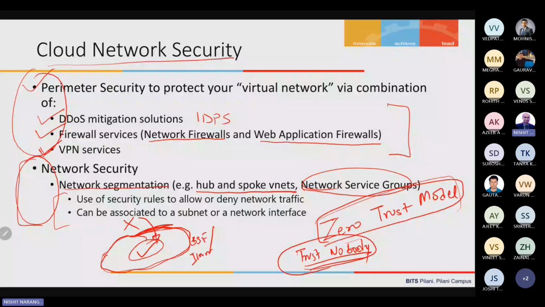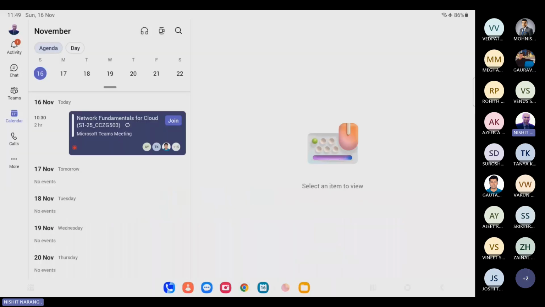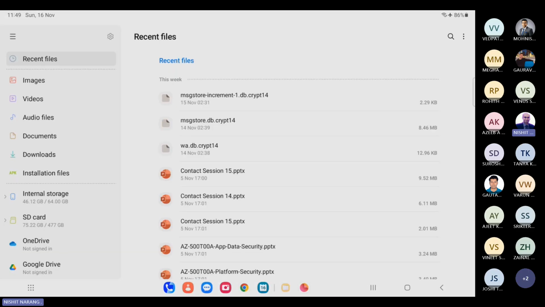So instead of, since we already have a background, rather than talking more in theory, let's just pick up this case study. By the way, this slide I will not be able to share. This is part of Microsoft Azure's educator series. So it's given to all educators to be used in class, but I don't have sharing rights for the PPT. I mean, sharing as in I can't distribute. So I won't be able to share with you the PPT, but the case study, when I walk through it, it will be recorded in the video. So you can see it in the video afterwards also if you want to see. Let me just open it up. It's a separate slide deck.